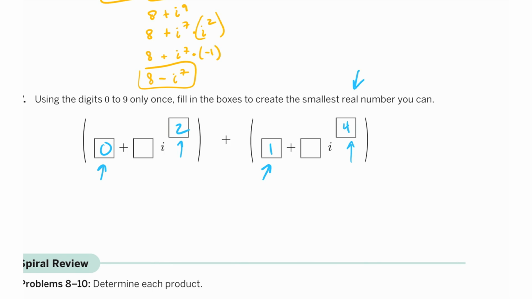And then with this number here, we actually want these numbers to be really big, because we want to add negative numbers so that we get smaller and smaller values. So our two largest numbers that we can choose from 0 to 9 are 9 and 8. And so that would end up giving us our smallest real number. Again, it would give us a negative answer, which is good, which is the smallest real number we get.